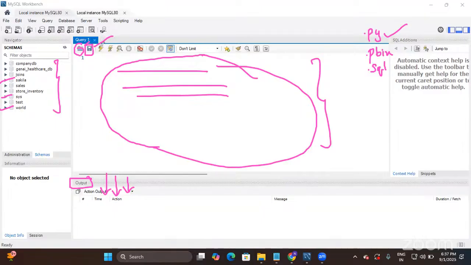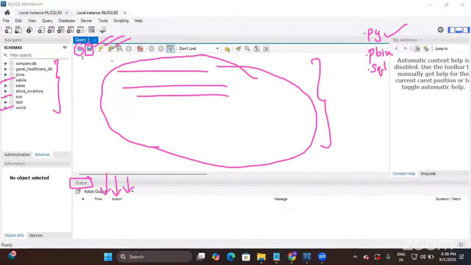The third one, if you want to execute either a selection or one particular query, you can use this thunder kind of icon. And the fourth one is also for executing the query, but the query where the cursor is placed will be executed. You need not select that query.